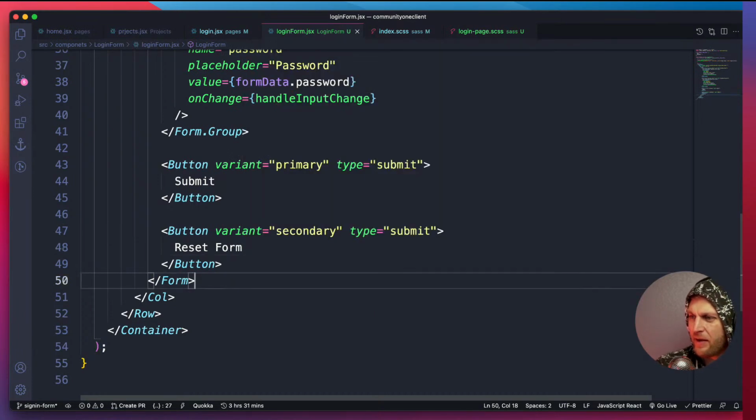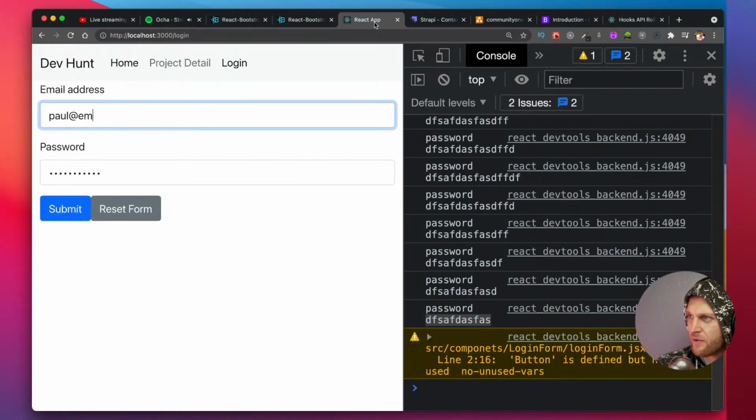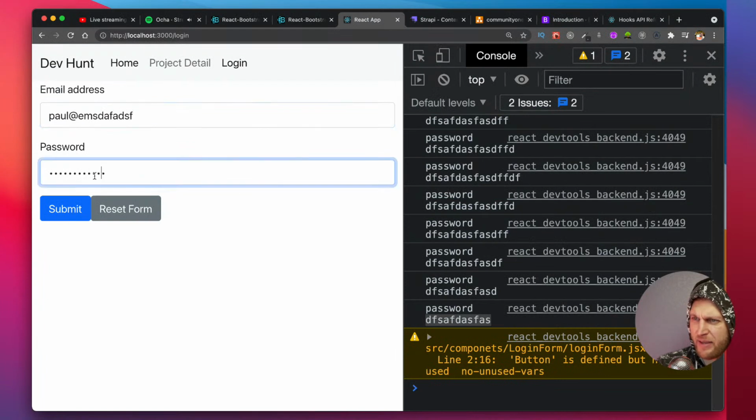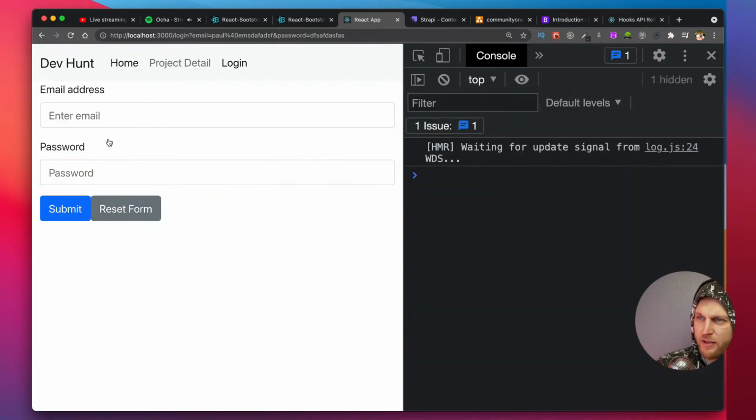So let's say I come here to my application. Let's say I type stuff. Instead of deleting it like this, I want to click this reset form button and be able to reset it. So you saw me click the reset form button and you think it reset its state. It didn't reset the state. It actually refreshed the whole screen. Notice when I hit reset again, it does this little thing here. It's because it refreshes the screen.